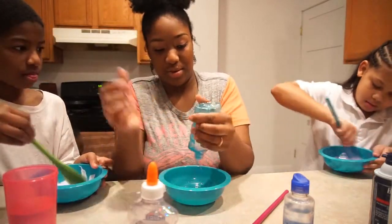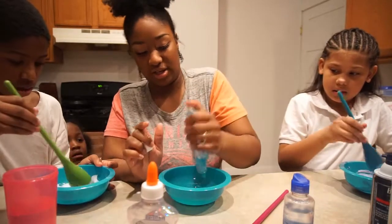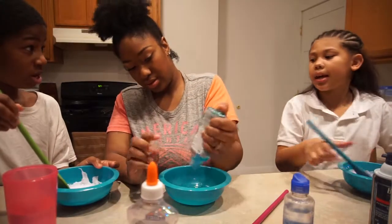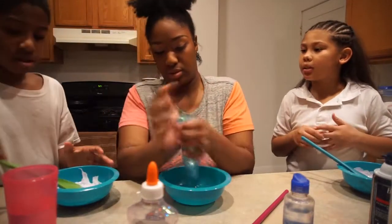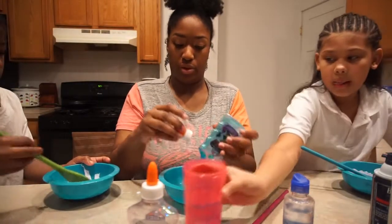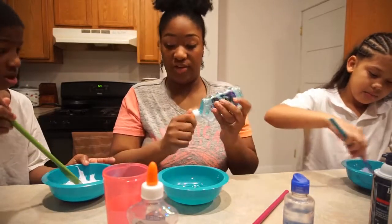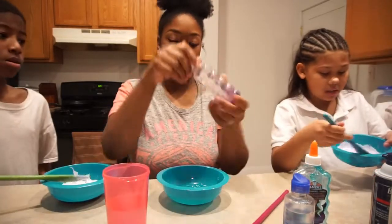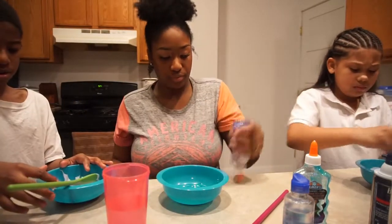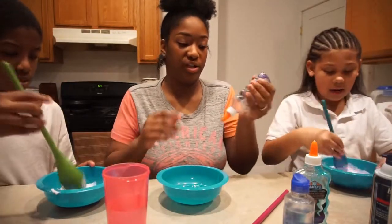I like stirring before you add the activator. Okay, is it going to come out? It's almost out. I'm not putting no more water because I don't want it to be super watery. Mommy, did I do it good? Is that enough? Yeah, that's fine. Yeah, we got to put the detergent in. We got to put that solution in. We're going to put the solution in first.